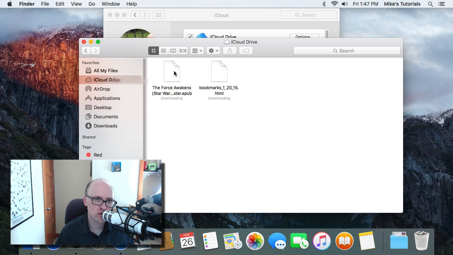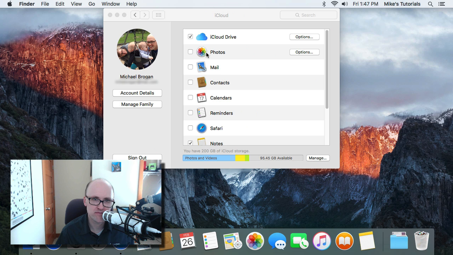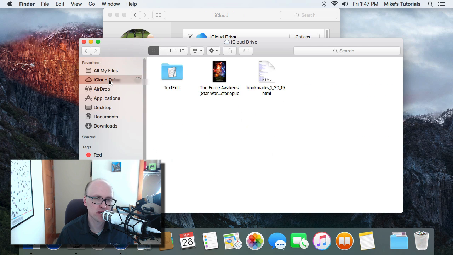I've got the new Star Wars book that I purchased, and I moved that into my iCloud Drive. I've got my bookmarks saved here, and different applications. We can check back on that. It's downloading items from my iCloud Drive. I could just put documents in there, and they'll sync to my other Mac, and they'll be available to my iPad as well.